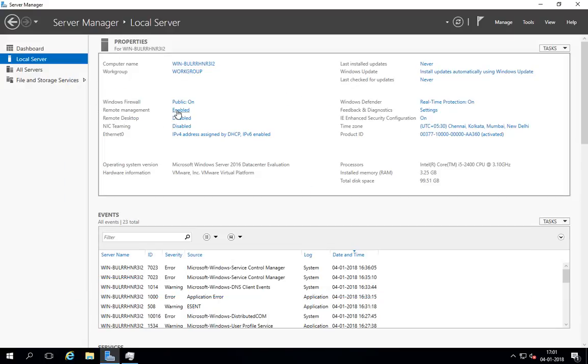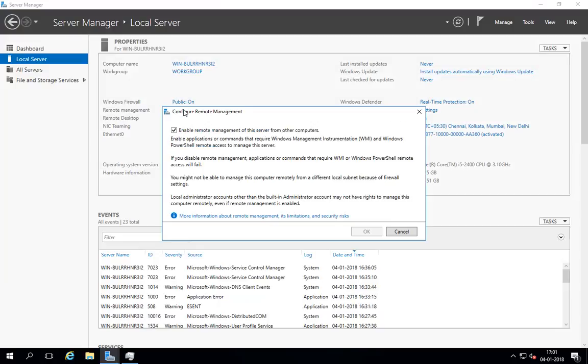In Windows Server, you can use Server Manager to perform management tasks on remote servers. Remote management is enabled by default on servers that are running Windows Server 2016. To manage a server remotely by using Server Manager, you add the server to the Server Manager server pool.